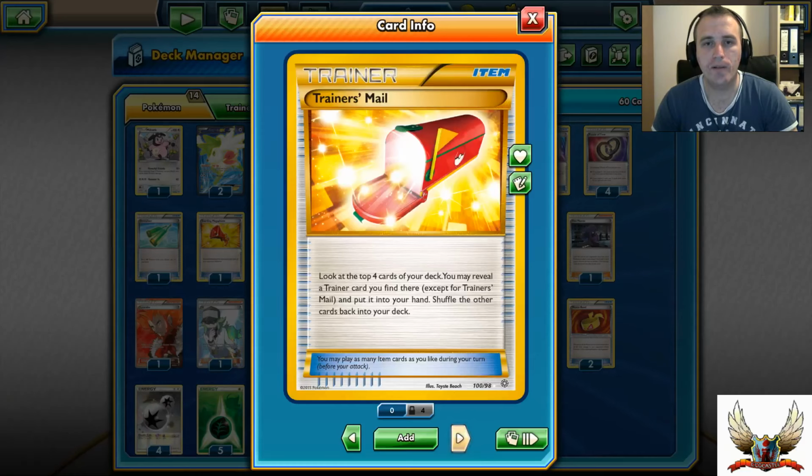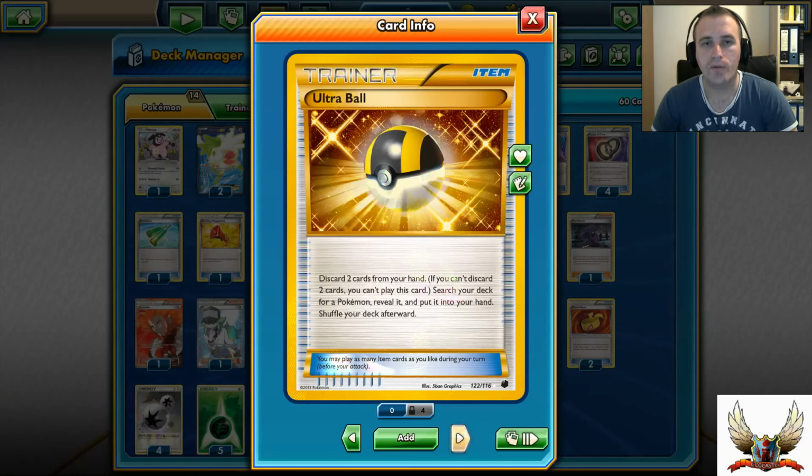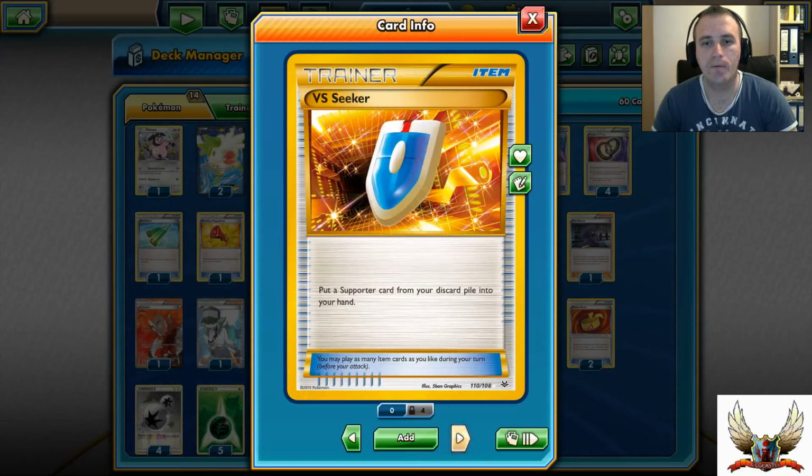3 copies of Trainer's Mail. 4 Ultra Balls, of course, for searching Shaymin and Shiftry. And also 4 copies of V-Seeker.